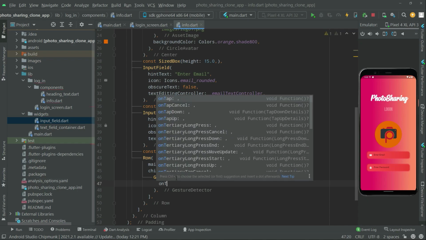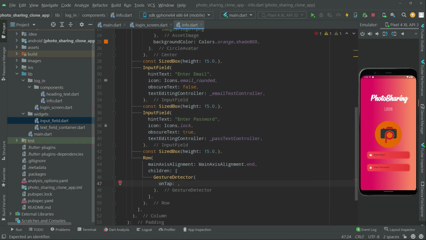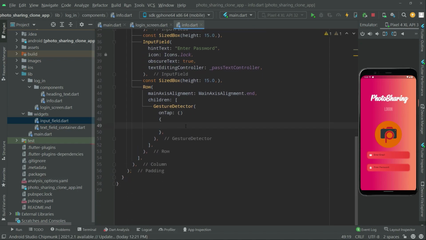Whenever we tap on it, it will send us to the forget password page. We didn't create the forget password page yet, so we will just leave a comment and we will create that later. We will work on that later.